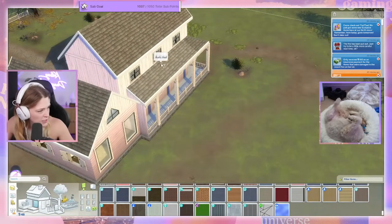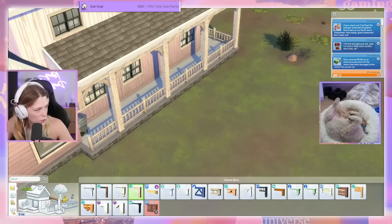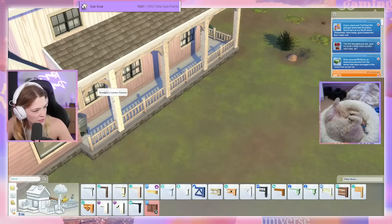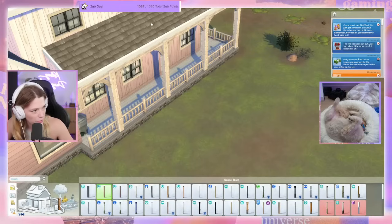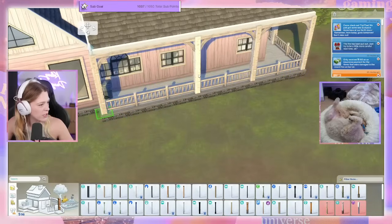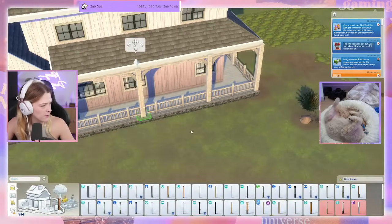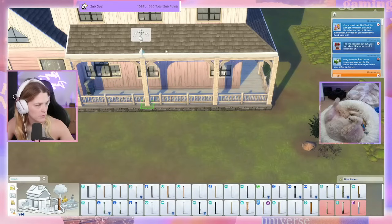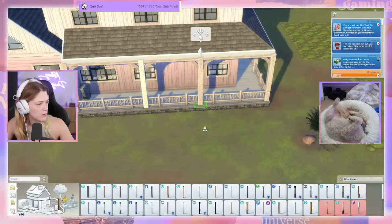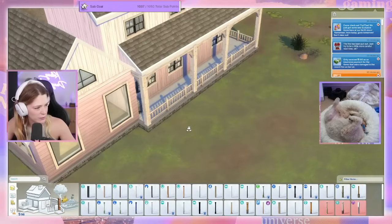I feel like we could actually do a spandrel right here. Make it like a little corner. I feel like that would work. We would need another column. I don't know if we have enough money for another column. Maybe we'd move this column. Move this one over here. That'll work. We can kind of better space these, I think, maybe. Okay. Blocking that window a little bit, but that's okay.